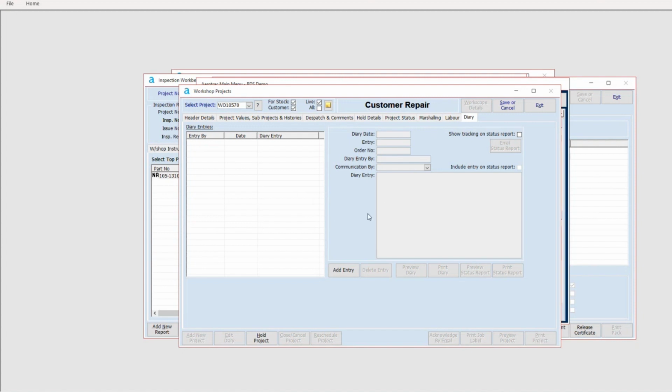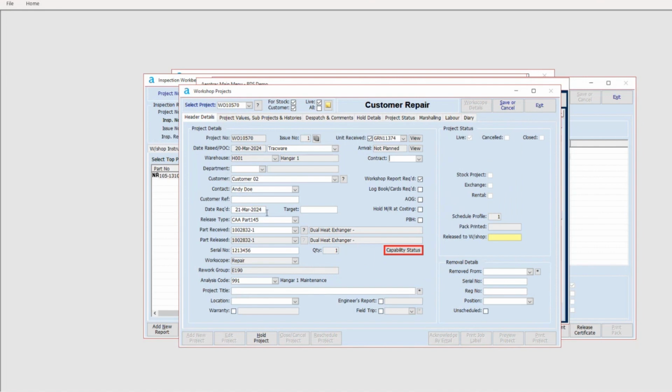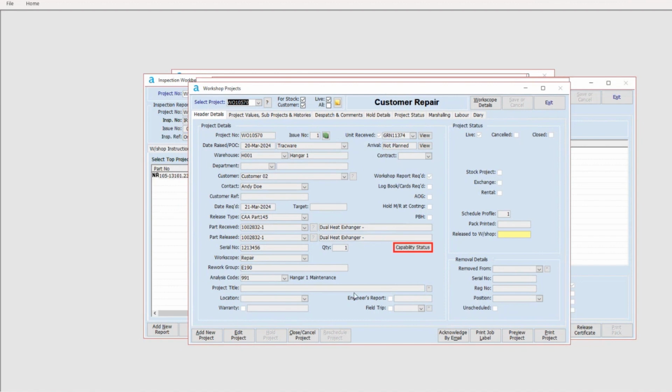And it's something that's very useful, so that should someone come along to the project, they can actually see what you've done or what previous people have done or what communications you've had with the customer. Okay. And once all that's been set up, you can just save that. If there's anything missing that is required, the system will tell you, so it won't actually let you save. Like if you're missing a date required or a release type, it will flag that and say that you need to set that. Okay, so that's the basic project setup.